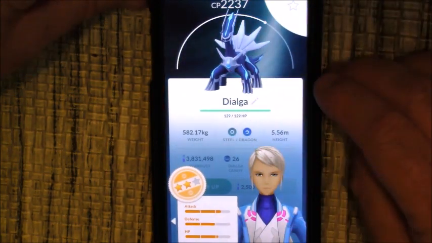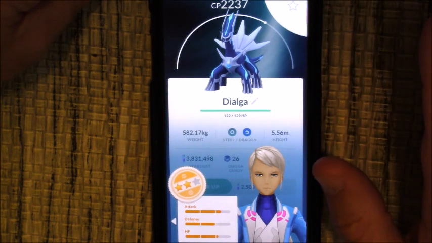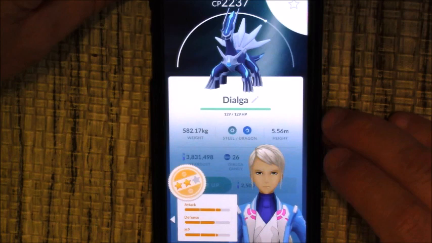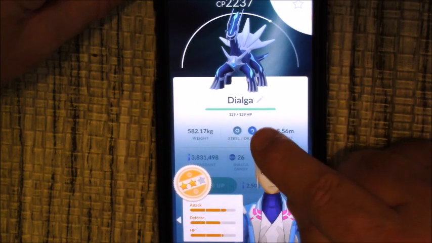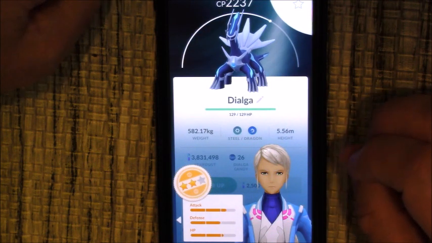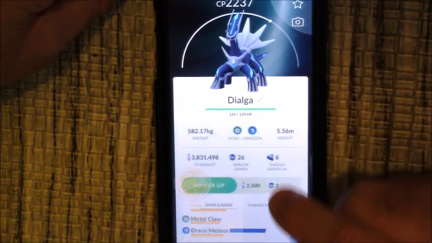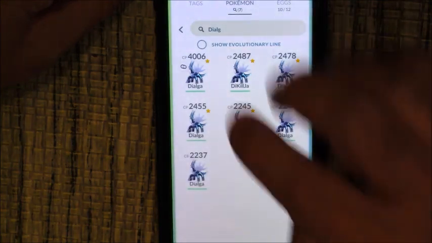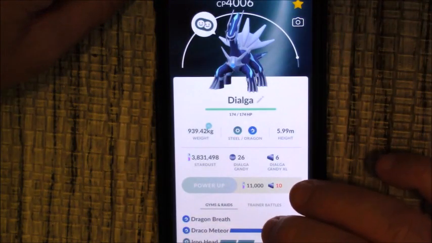I won all of these by winning 4 trainer battles out of 5, or 5 of 5. And then a Dialga came up as the Pokemon I could get. That's why it's so important to win as many trainer battles as you can, so you can get these legendaries when they show up. Alright, so we have the best one for our battle.